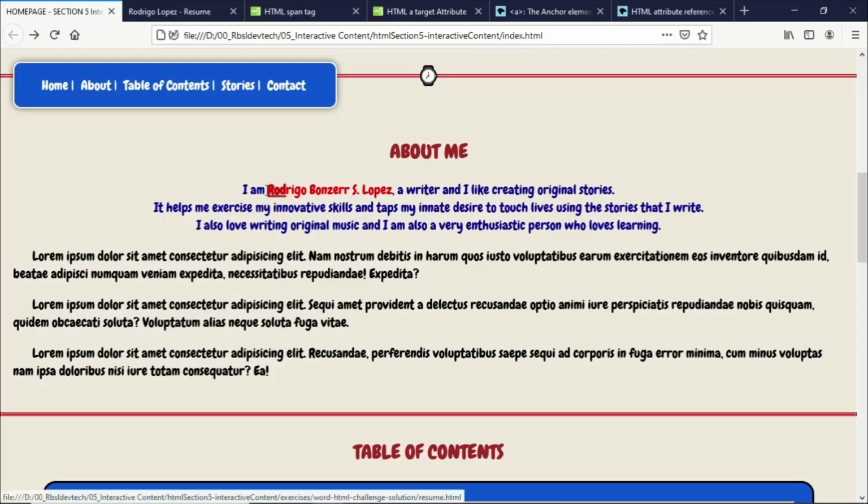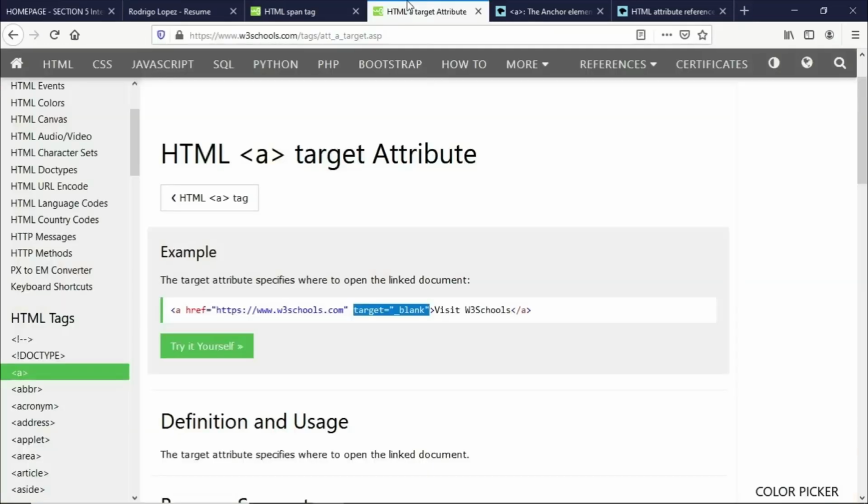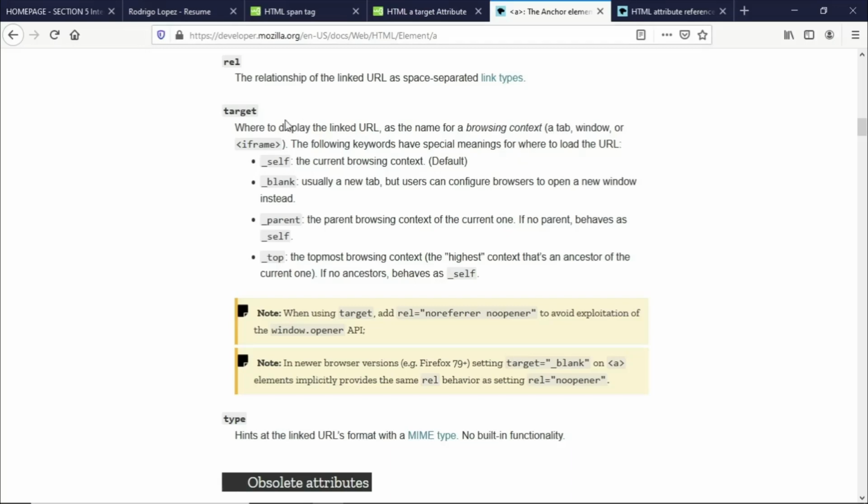Perhaps we can just work on the accessibility here, because we have to consider how this will be viewed by different individuals, such as those who have visual impairments. So perhaps we can work on that in future lessons. But for now, we were able to achieve our main target, which is to use the target attribute and the span tag. And I just opened here some of the other documentation, so I'm going to be leaving the reference here so that you can try to read more and test out the following attribute values.